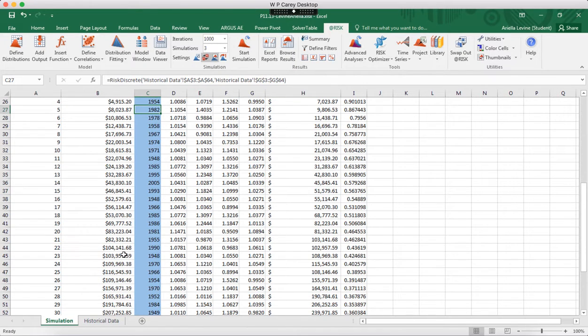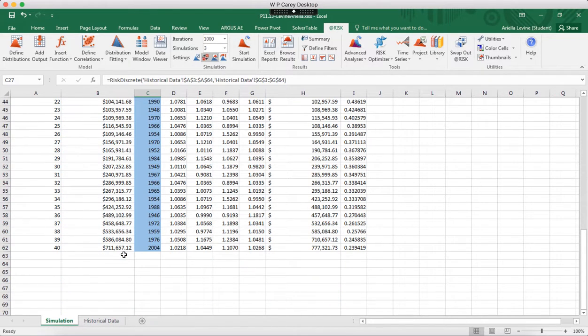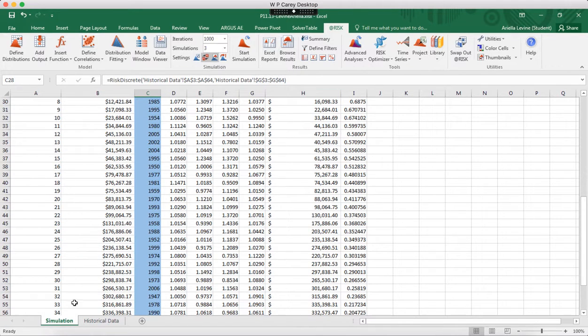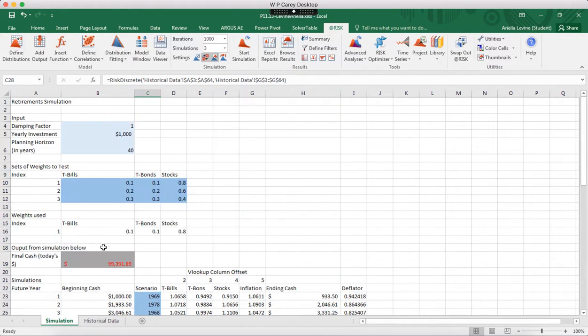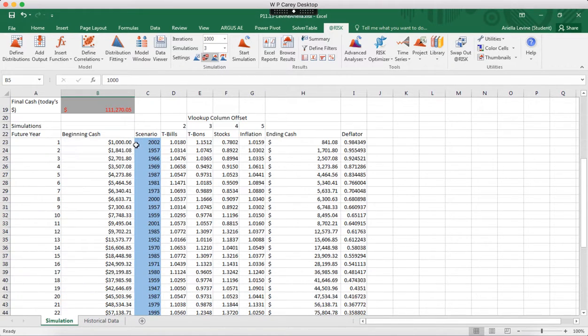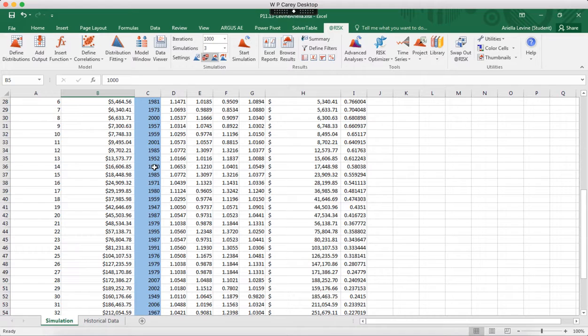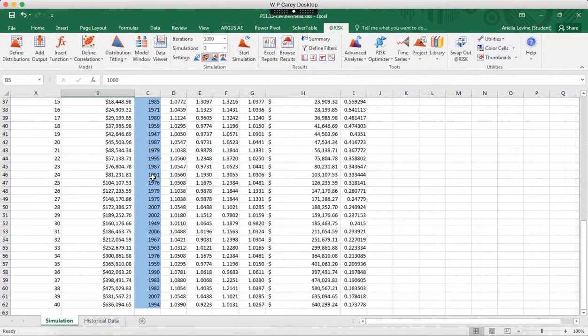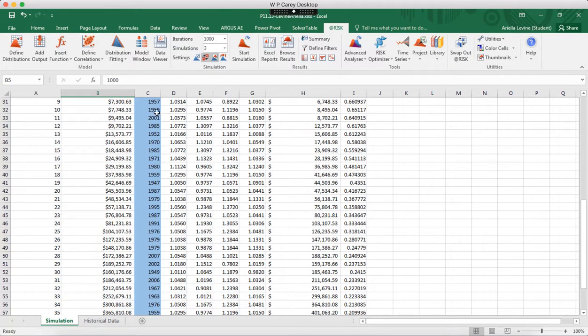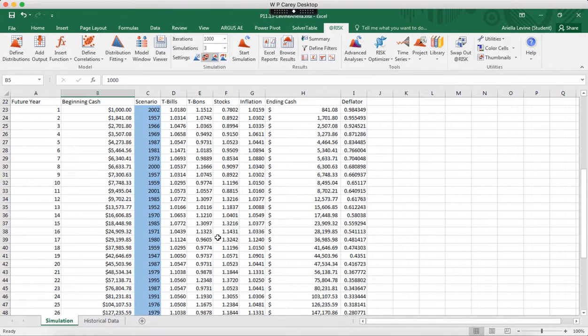Now, some of these examples, it depends on risk again and probability, but I'm seeing a lot of 1949s and older years intermixed in there versus, say, let's do this. Let's do a 0.98 damping. We see a lot more of the more recent years and a lot less of the 50s. We see a lot of 2000s, a lot of recent 99s, 98s, kind of thing like that. So that's the impact of the dampening factor.